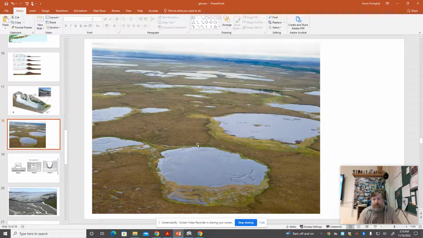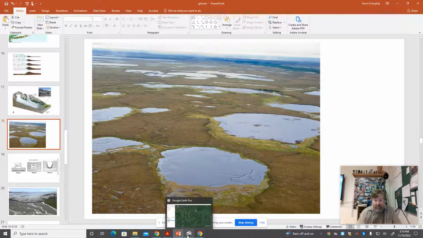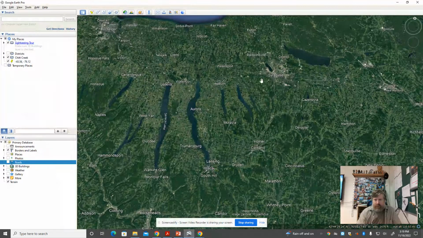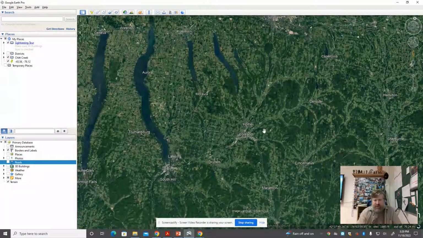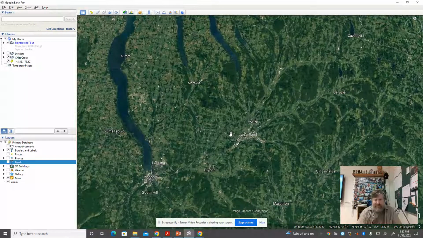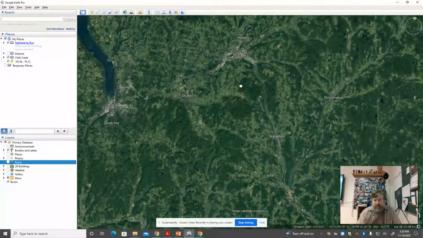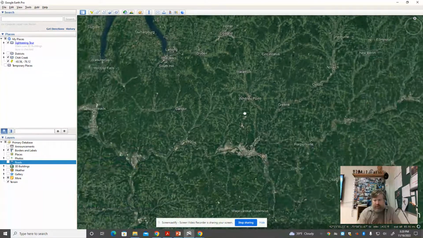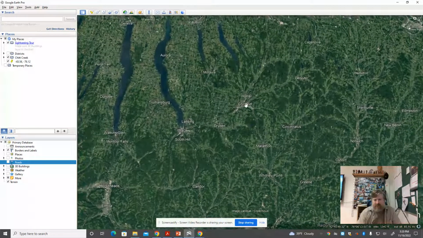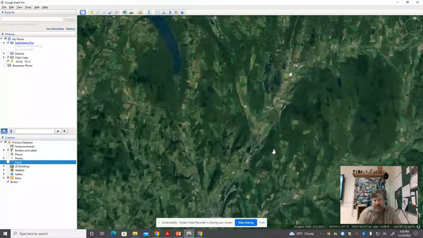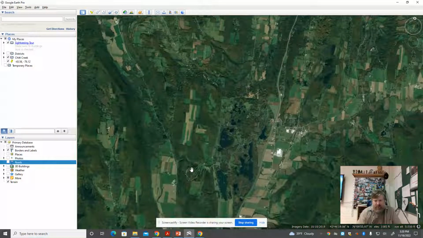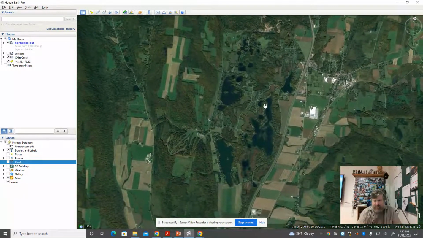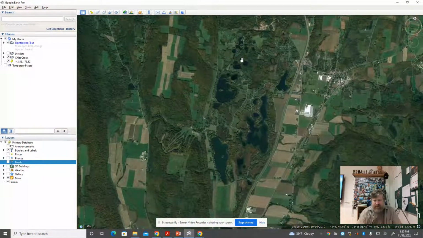Kettle lakes, an easy one. Big round lakes, fairly shallow, fairly small. They're all over Minnesota. What's the area? Near Song Mountain, there's a whole bunch. Not that far south. There you go. So there's Song Mountain ski area and a bunch of kettles around it. You can see there's round ones, a couple connected.